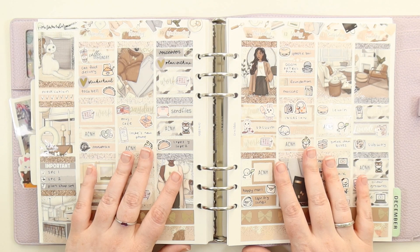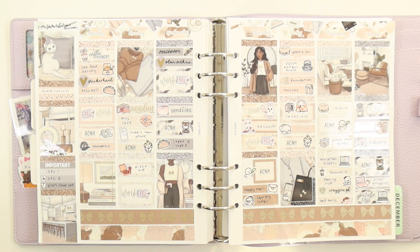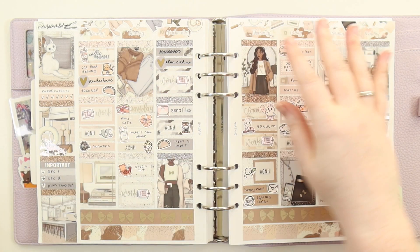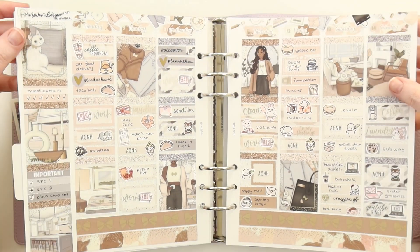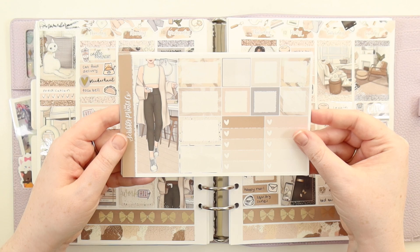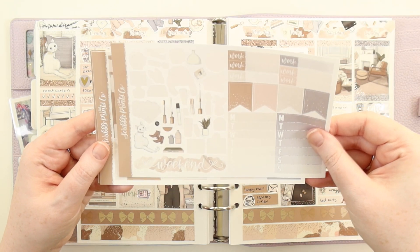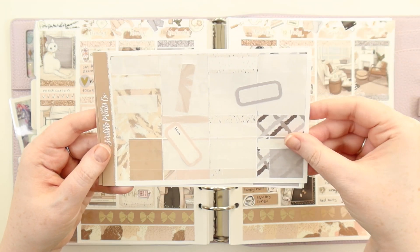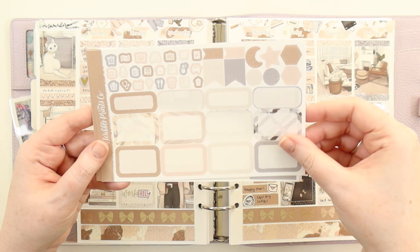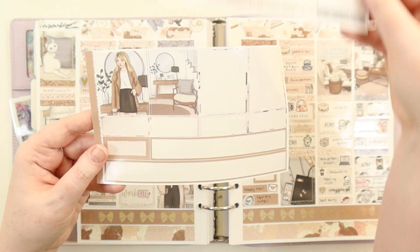If you weren't sure about this kit, have I changed your mind? Because I really love the way it went down. I think it looks so pretty, and I put a bunch of matte bronze bows from the foil pack all over the boxes - you can see them on the cat's collar and things. So cute. I feel like this is probably the least liked kit, but I thought it was just perfect for right now. It has its place and it was just really easy to use.